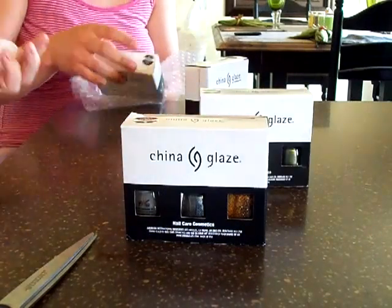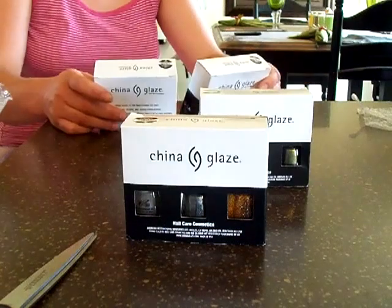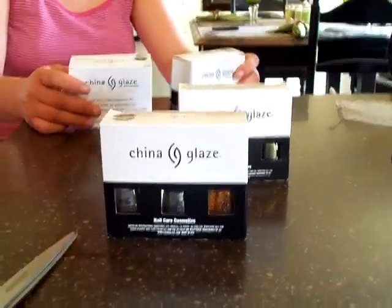the Hunger Games, the China Glaze collection. And I had been really thinking about getting it.